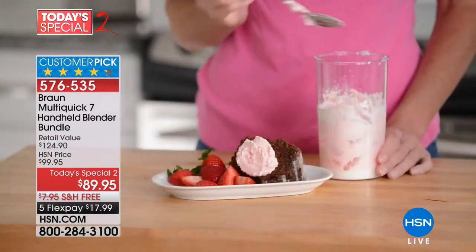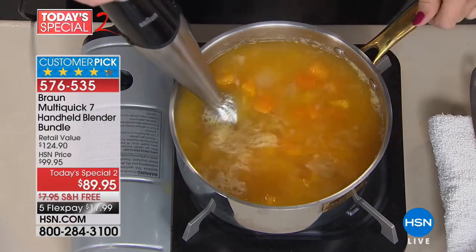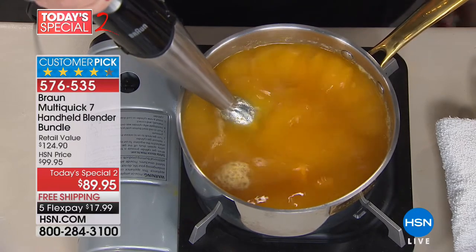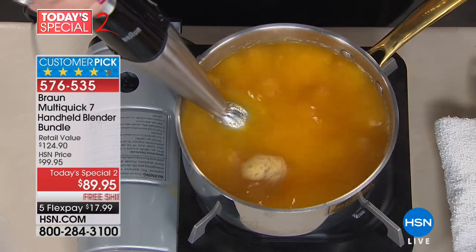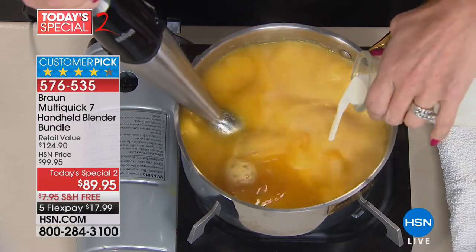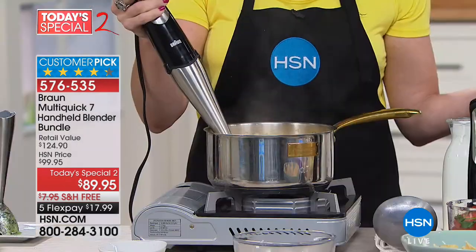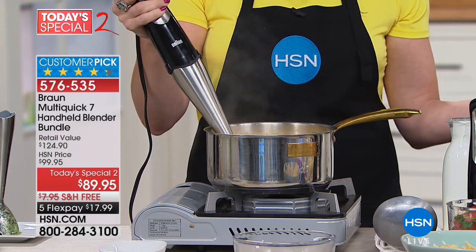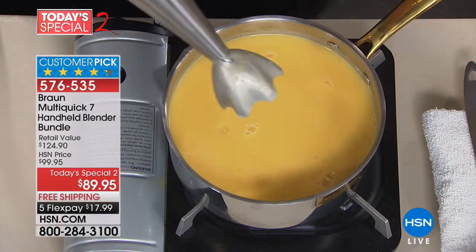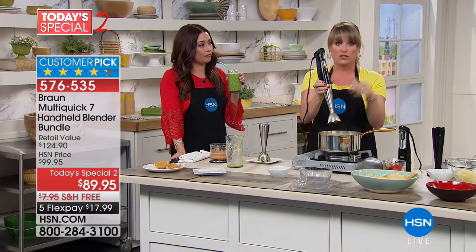So you can do these fresh soups right from the pot. You can actually take your wand straight to a pot, which is really important. You can see the steam bubbling up off of here. But look what I'm not doing, Carrie. I'm not moving the wand anywhere. My hand isn't moving because it creates its own vortex on the inside. And then if I want to add in ingredients, like I'm adding in cream, or I could be adding in salt and pepper, look at it. I'm not doing anything except pulling that handle. That smart speed technology is all you need. And look at how beautiful that is. Oh, gosh, that pulled in all the ingredients to the soup itself. So you don't have any splatter because of the bell.